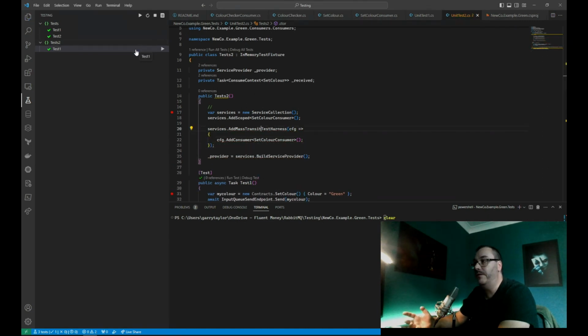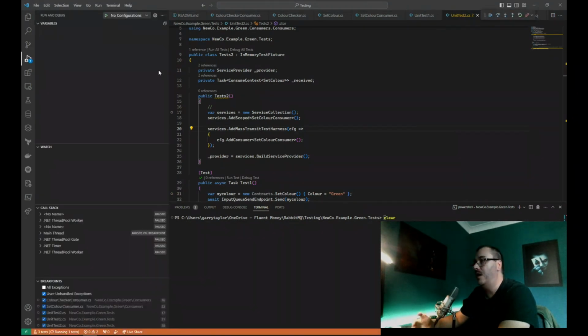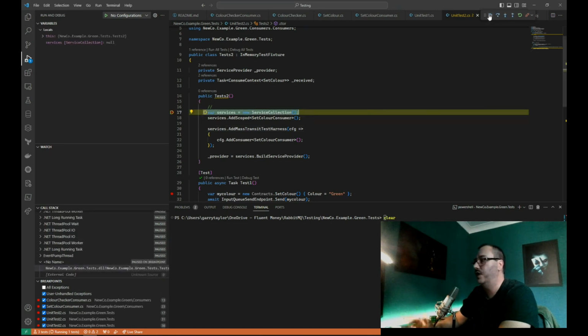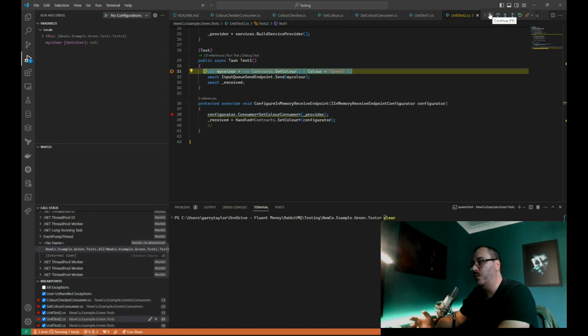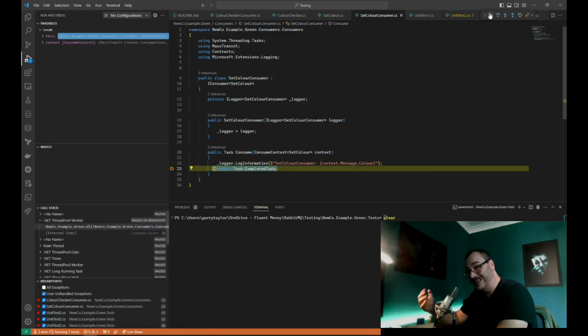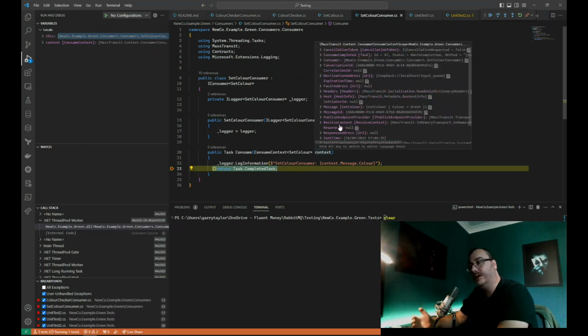So here we could see there was a bit of a problem when I was debugging this, that it actually wasn't calling through. So I've just fixed that up. I've registered the service within dependency injection, and now I can actually debug and go all the way through into the consumer as you should expect. So here we can see the debug point hitting the consumer, and we can see that this has worked exactly the same way as it would do on your production system. And that's how you want to test this.